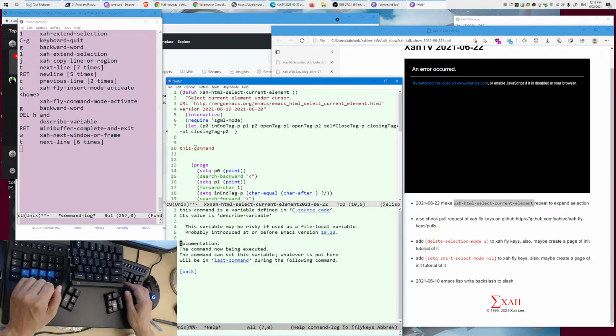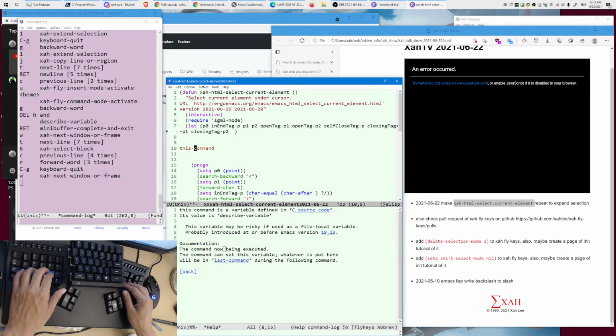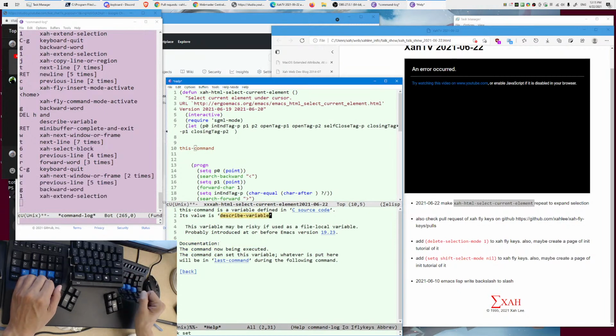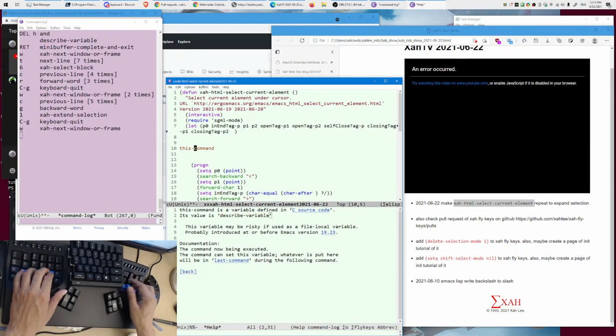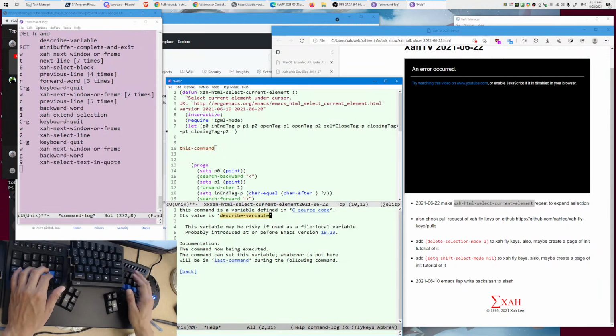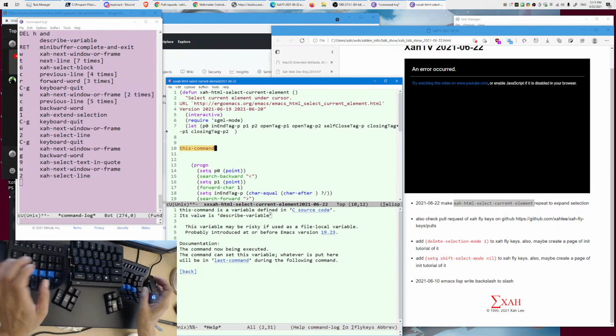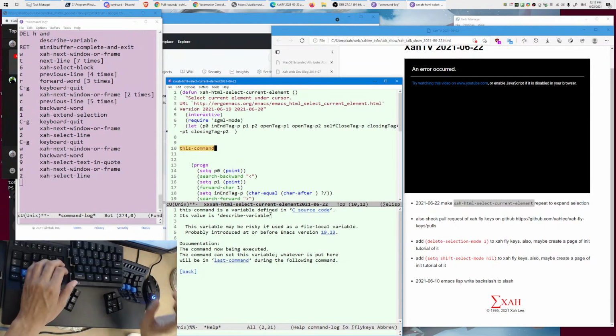Then it'll tell you the command being executed. For example, the current value is describe-variable because that's what I called. I called describe-variable on this-command to see what the value is, and the value of this-command is whatever command you just called.